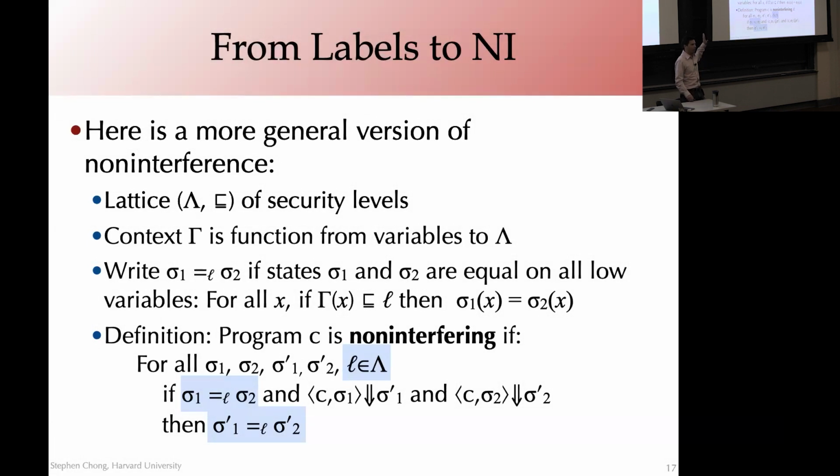Any questions about labels, about this slightly more general definition? Yeah. I think this question was asked yesterday, but I'm sorry if I'm repeating it. In this case, since we're using big step semantics, could there still be a case where a subpart of the program violates non-interference, but then you update the store to sort of mask that? Ooh, are we concerned about a case where a subpart of the program violates non-interference?